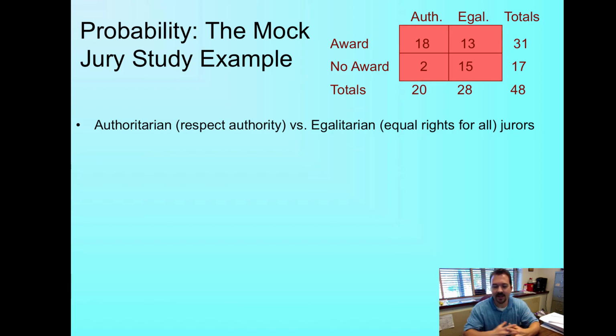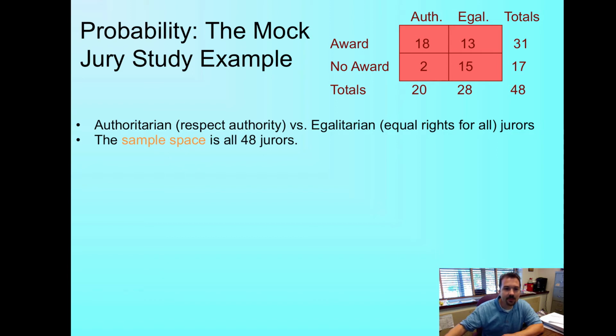Okay, so let's say it's someone whose husband died of lung cancer, and they're suing a tobacco company or something. So how likely is the mock jury to give the plaintiff, the wife of the deceased, a big $1 million award or something, versus no award? Okay, so that's basically what we're dealing with here, but really we're going to be focusing on these numbers to iron out these probability issues.